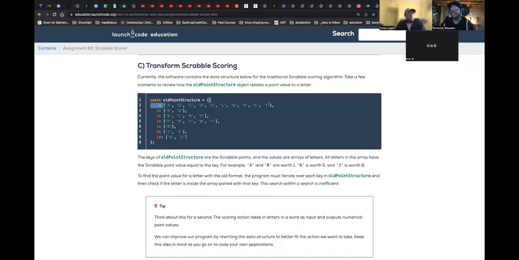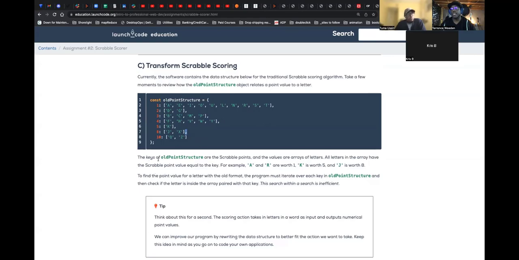So we have an array with all these letters in it. Then we have another array, and these particular letters get more points, and these get even more points. And this is the old one, right?